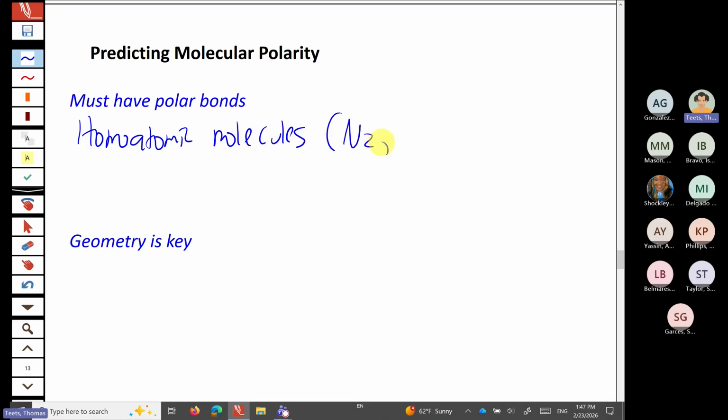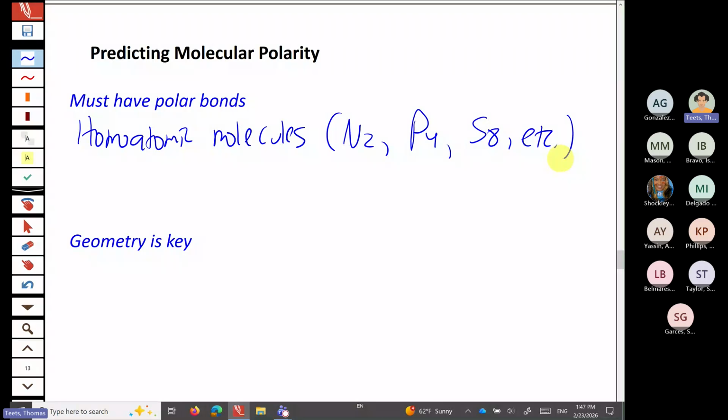These are molecules that only have one type of atom in the formula. So dinitrogen, N2, or the natural form of phosphorus, P4, or sulfur, S8. In these cases, you have the same atom bonded to itself, so there's no electronegativity difference. There's going to be no unequal distribution of charge. So the bonds are perfectly covalent, electron density perfectly shared all around. Okay, so in those cases, just by looking at the formula of the molecule, without even considering what its shape would be, you can know that it's nonpolar.